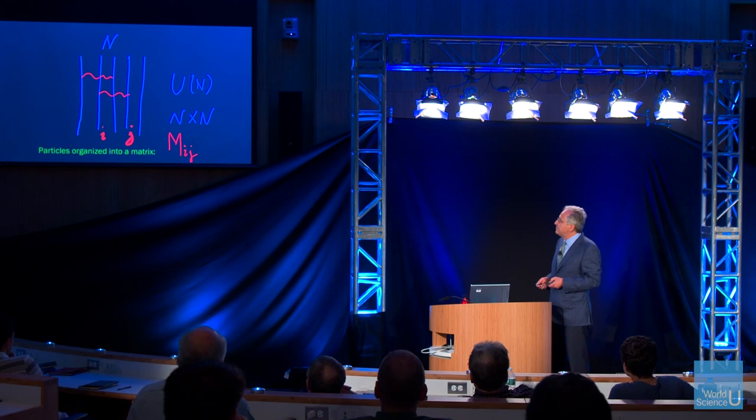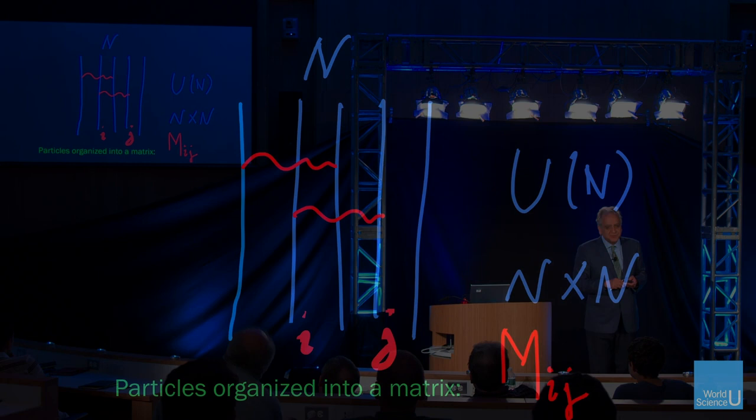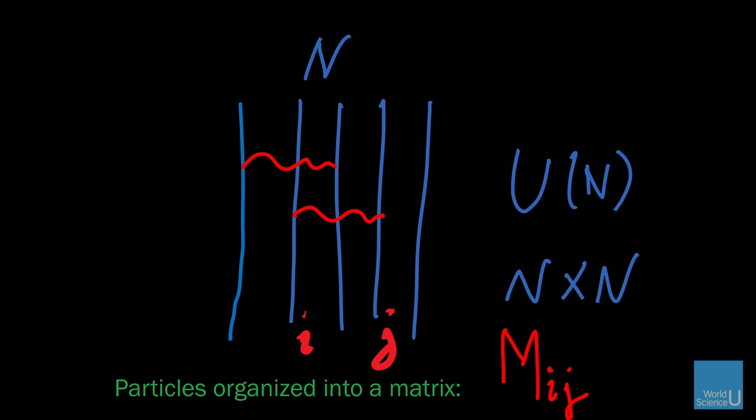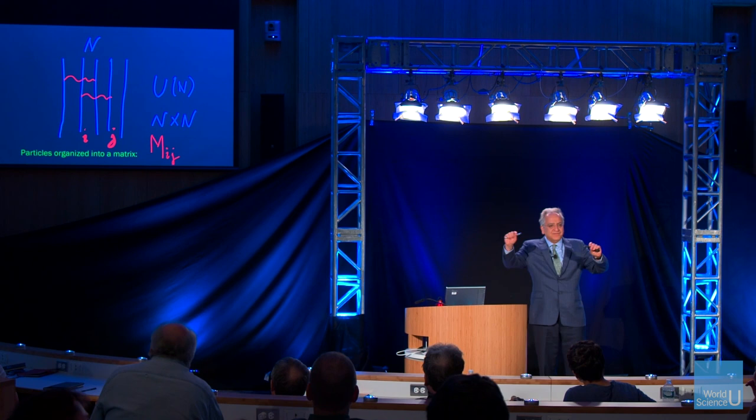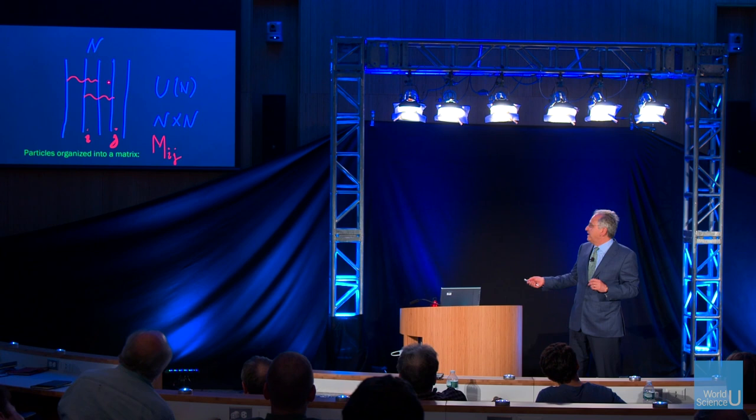You can have very interesting structures, and in fact, it dovetails beautifully with pieces of mathematics. So you can have, for example, a bunch of planes, let's say n planes, stacked up next to each other, and then you can have strings which end on pairs of them, from one side to the other. So you can have different kinds of strings depending on where they end, from the left to the right. Of course, there are n choices where they can start and n choices where they can end, and this gives you an n by n matrix of strings.